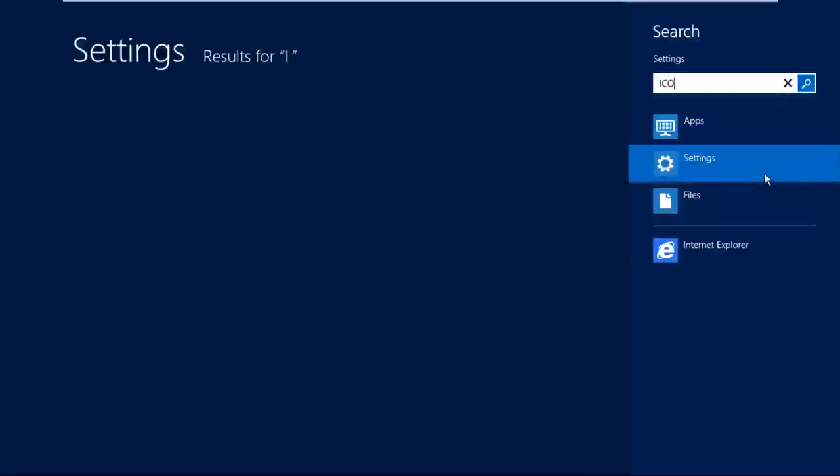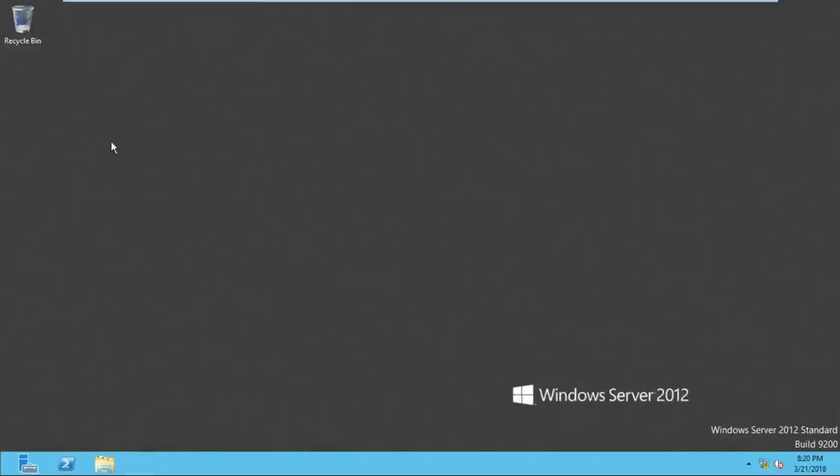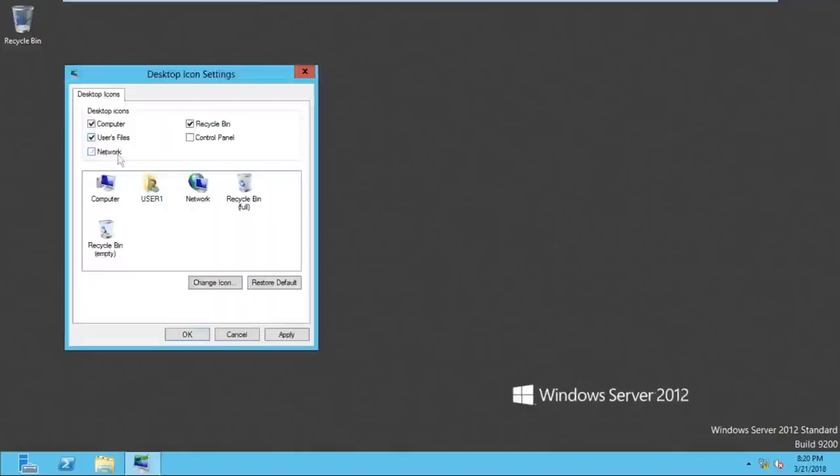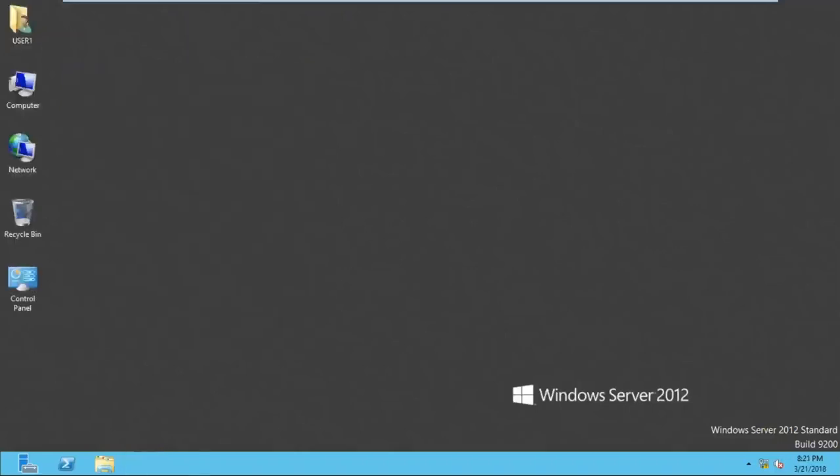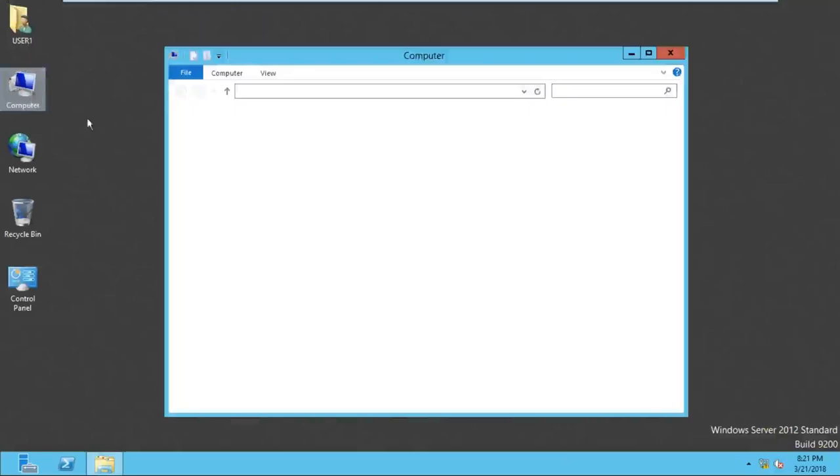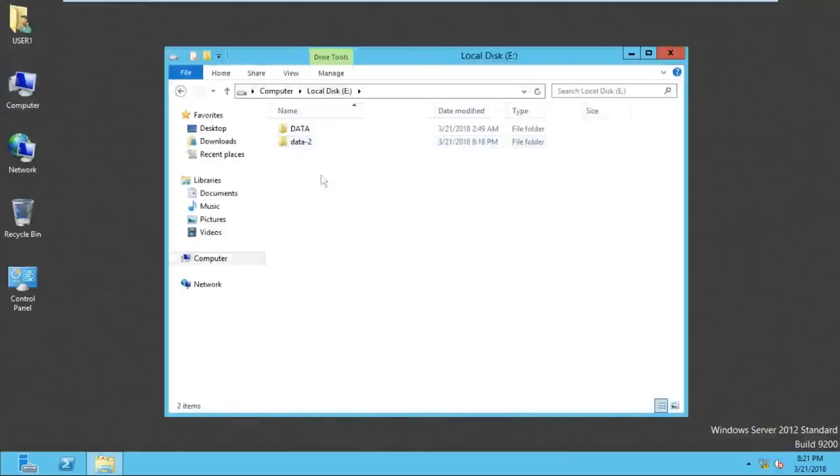So if you like, you can get the desktop icons for this user. And you can see once I click OK, you can find one folder by the name of user 1. So this is called the user 1 profile folder. By seeing this name, you can say, okay, this user is working on this machine. So as user 1, I can go to the computer, open the E drive, and create one folder here. I'm creating one folder by the name of folder 1, and this folder 1 is created by user 1. But who can access this folder? Anyone can access, there is no restriction.